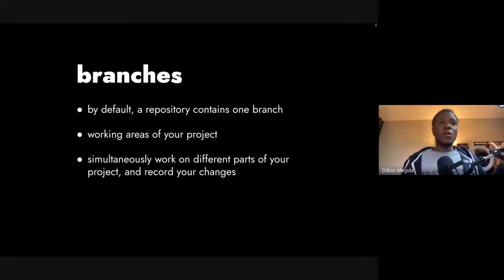I make my change in my own working area. You make your change in your own working area. And then when we are done, I can bring my working area to the main area. I can kind of combine it, consolidate it. You can also consolidate yours. So let's look at an example.